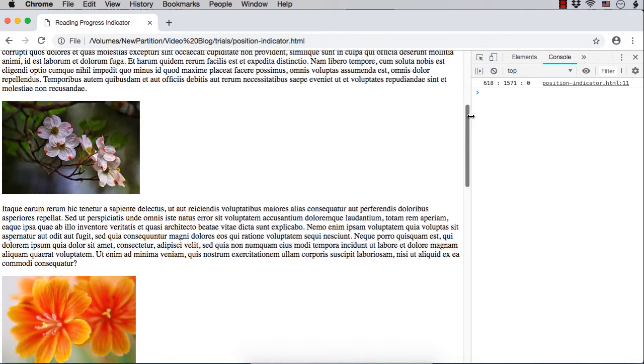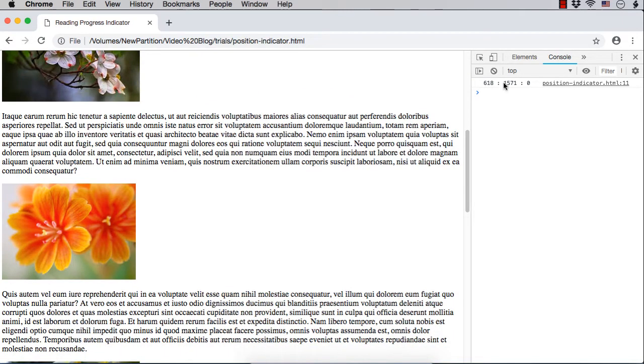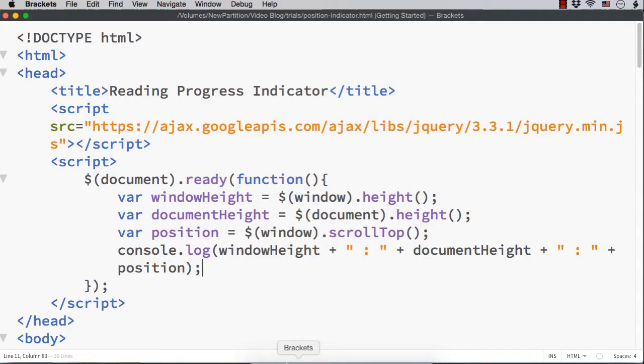Now if I move this, the value is not changing because here we have written the code within document.ready event. So let me change this to the scroll event. So how we can do that?